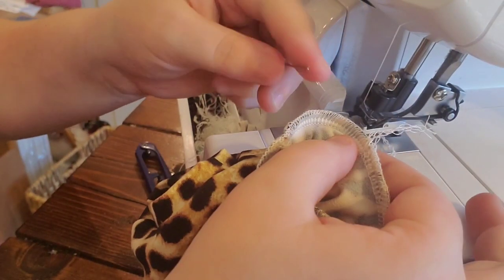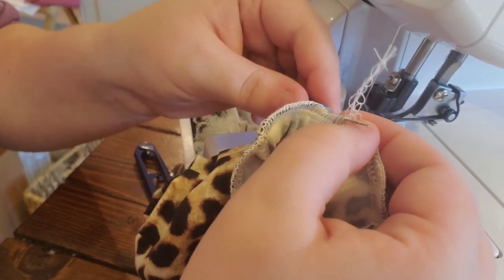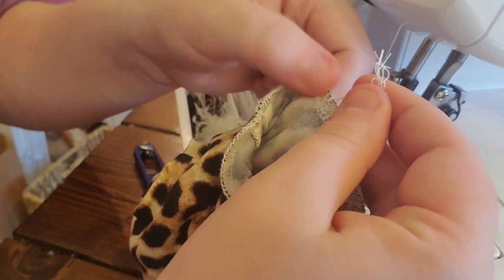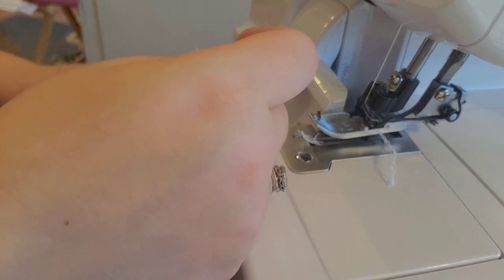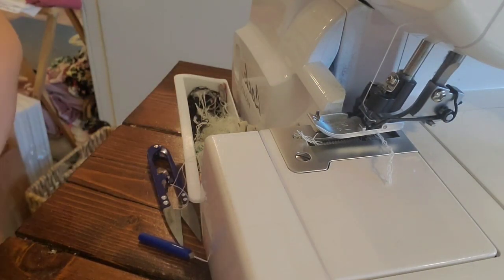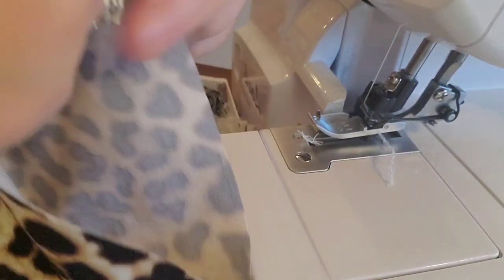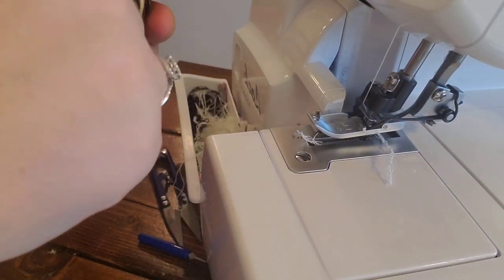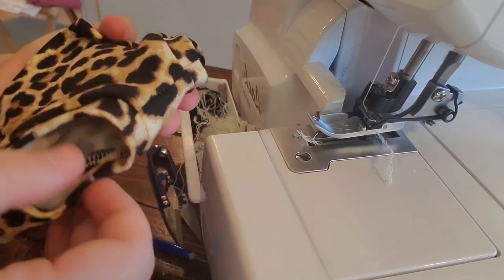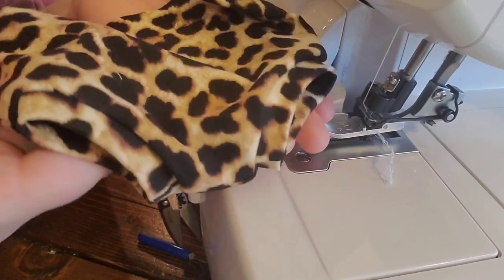Alright, tucking that in. And then we've got our cuffs on, and then you're just gonna do the exact same thing as far as the elastic gathering as the pants romper. I'll show you one more time really quick, just for the people who are watching just this part for the shorts. But then that's what it looks like with the cuffs for the shorts. Hold on one second. With the cuffs for the shorts on, that's what it looks like on the bottom there.